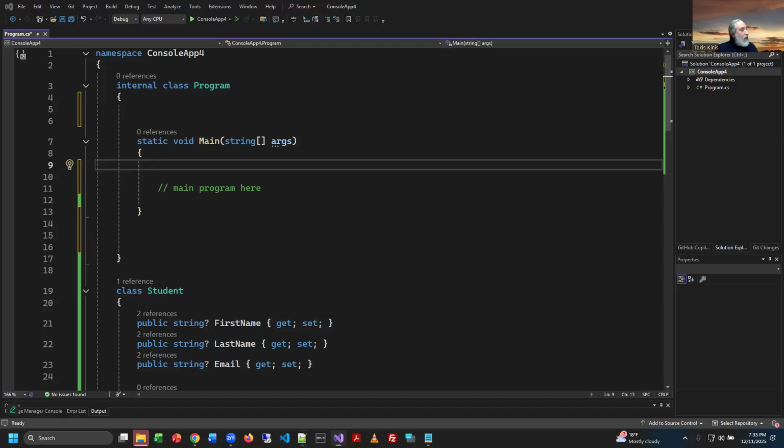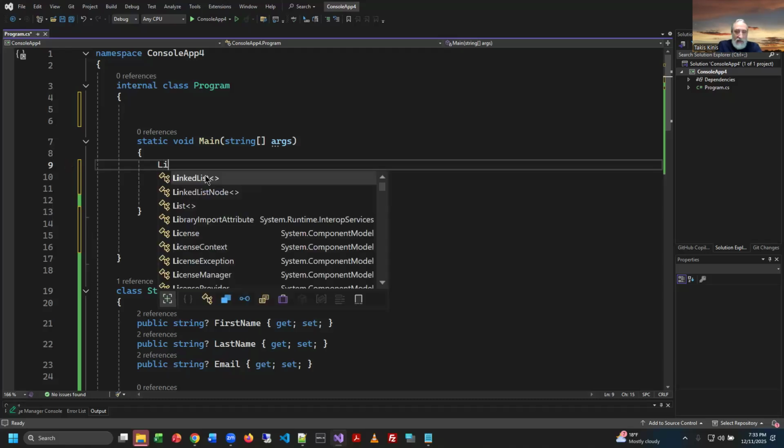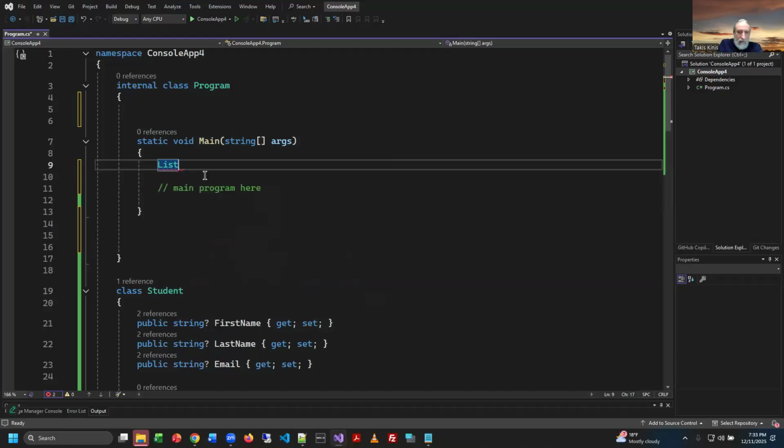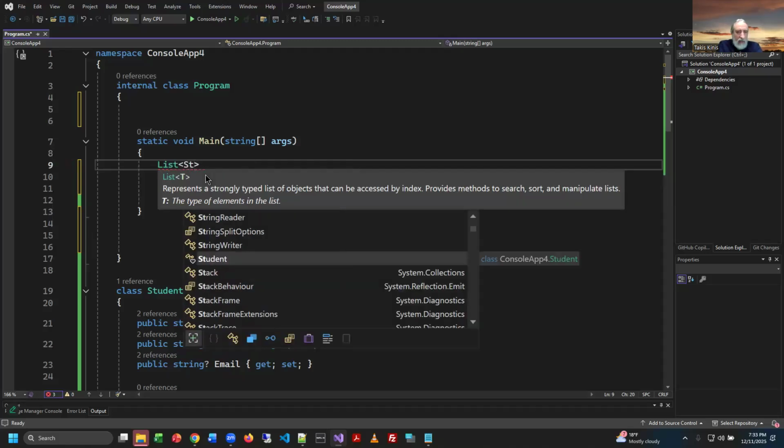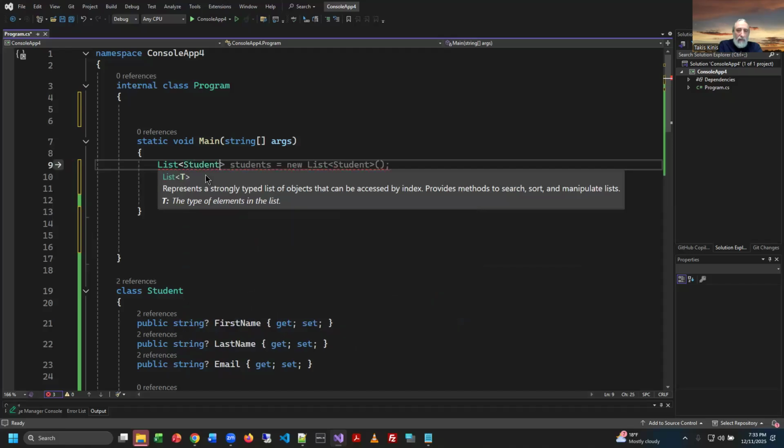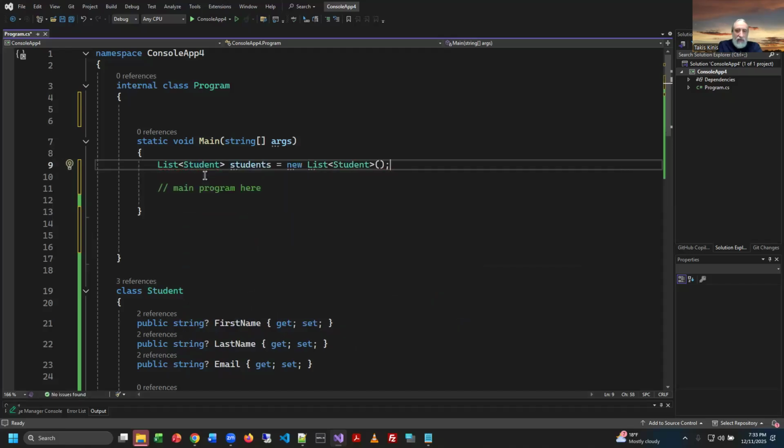So I created the list of student objects basically like this, right? And this is where IntelliSense helps. So I can create a list, right? Okay, it's suggesting a string, but that's not what I want to do. I want to create a student object. I'll call it students.